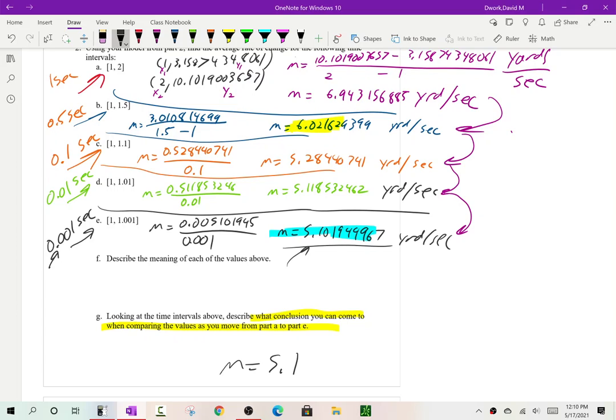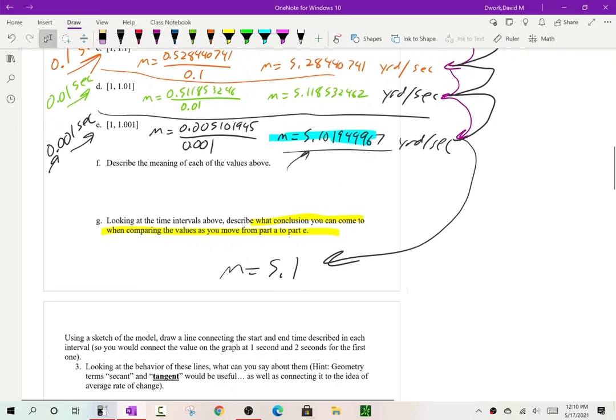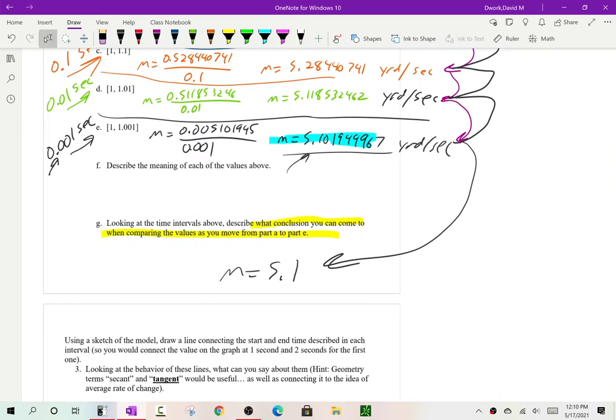Okay, looking at the numbers above, whenever we ask you about an instantaneous rate of change, right? What were you going at an instant? Is a thousandth of a second or a hundredth of a thousandth of a second that instant? No, there's still a gap, right? There's still a hundredth of a thousandth of a second going by. But can you use the pattern you see in the numbers as you go along to make a guess as to what you think the slope at that moment would be? I would agree. I would think so. So what we're going to guess is the instantaneous speed was 5.1.